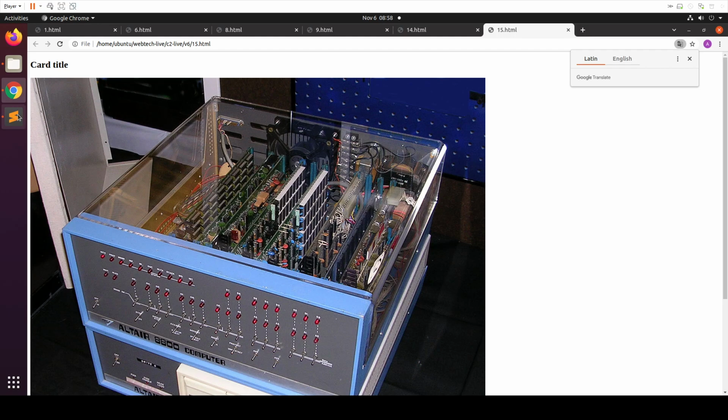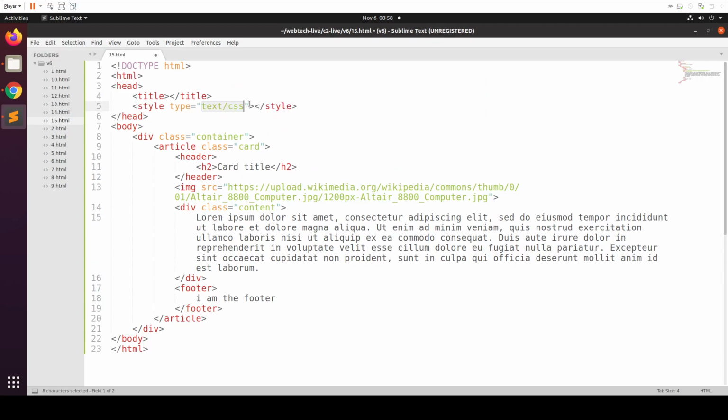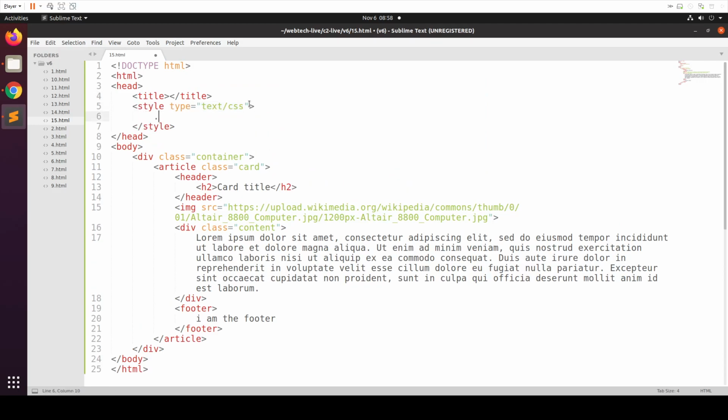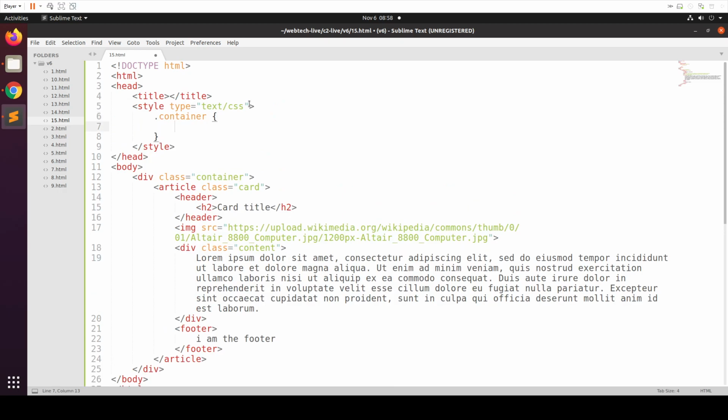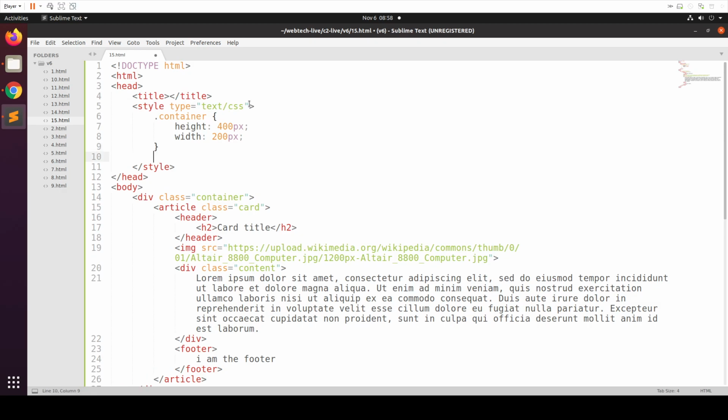So let's say that the container is limited in size. Right. Now let's say that our card is a grid actually. Right? It's a grid which only has rows.